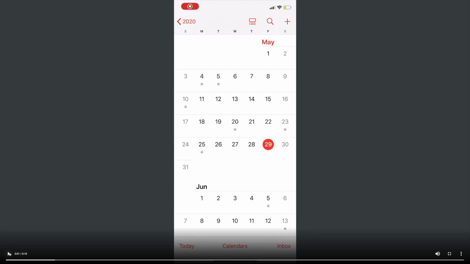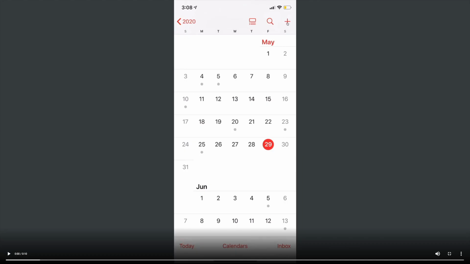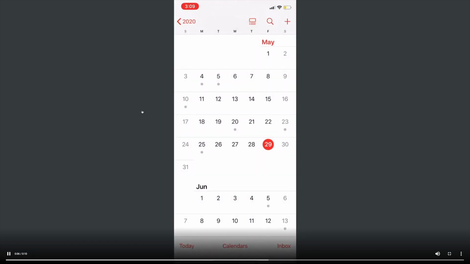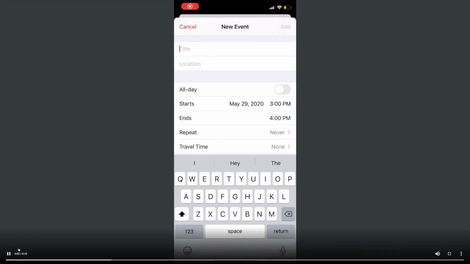The same app on a mobile device wouldn't necessarily always have that contextual popover. A lot of times you might need to trigger a full new modal that becomes a new screen in the context of the mobile app. So let's take a look at this one. Whenever we go to the add icon in the top right, instead of triggering that popover with the little arrow, we're going to trigger just an entirely new view that brings in the new event view. So all of that same information is there. It's just that in the context of a mobile screen, it doesn't make sense to point an arrow. Sometimes you just have to change the view completely. And that's another form of a modal.